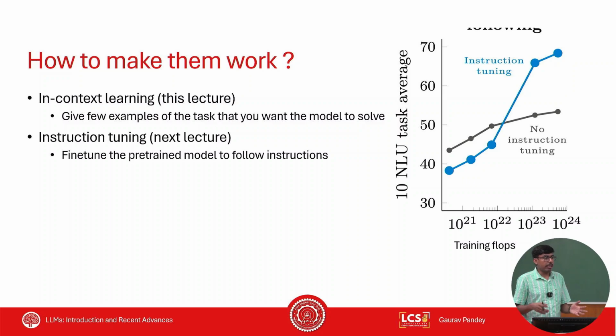If you take a smaller model and force it to follow instructions, it will not follow instructions whatever you do. It will not have this instruction following behavior for arbitrary instructions. But a large model trained on large data for enough time steps can exhibit instruction tuning behavior, where you tune it to follow instructions and it will start following them. Similarly, in context learning is an emergent property: a small model trained on small data for a small number of training flops cannot do in context learning, but a large model with a large amount of data and a large number of training flops can be expected to do in context learning.